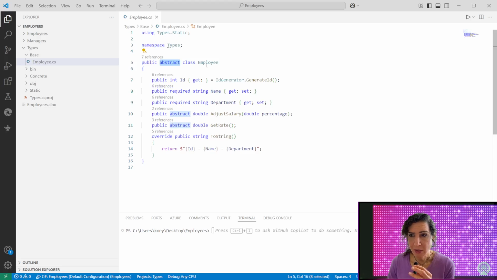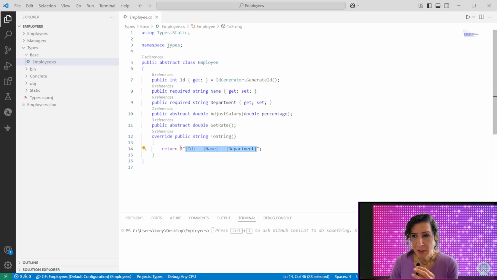Within this common base class, we've defined an ID, a name, a department, and methods that the concrete classes will have to implement called adjust salary and get rate. And as well, we're overriding the ToString method just to output the ID, name, and department.